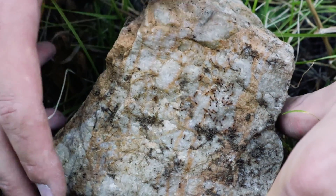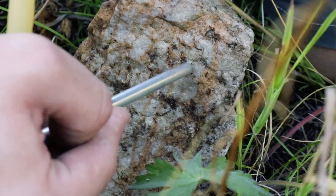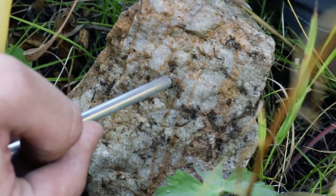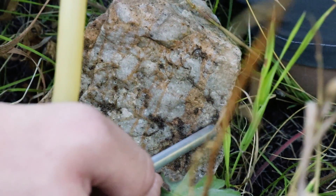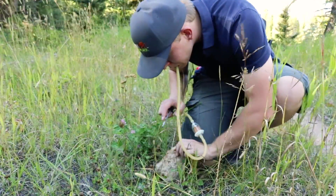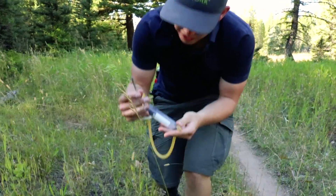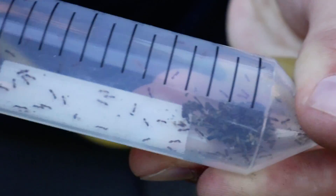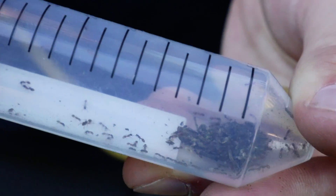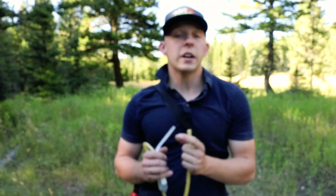I believe these are actually a very rare species of Leptothorax. It's quite difficult to find here. I'm going to go ahead and start collecting this colony. I think we got every single worker that was in that colony. These are fantastic, very small ants that are actually cavity nesters — they don't really create their own nests, they like to live in existing cavities. This is a very exciting find and a new record, at least for me, for Gallatin County.